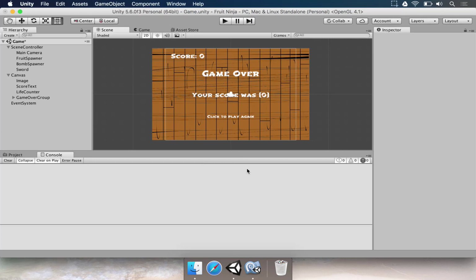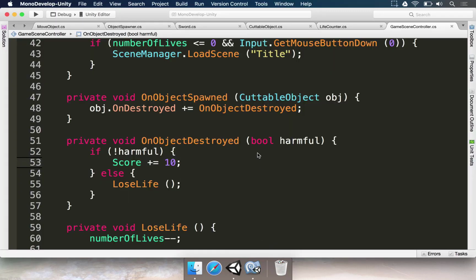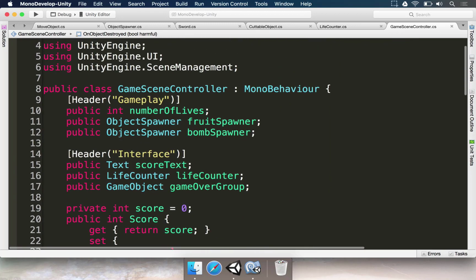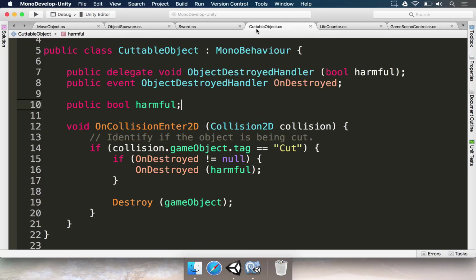So some of you might be asking why the necessity of spending these 10-20 minutes talking about this. I can't stress enough how important it is for you to understand this event system. Remember, when you get to the cuttable object and you try to search for the life counter or the score text, it's just so easy to make mistakes. You can remove something, maybe you change a name, then you have to change something else. Your code is going to be highly connected, and this is not very good.